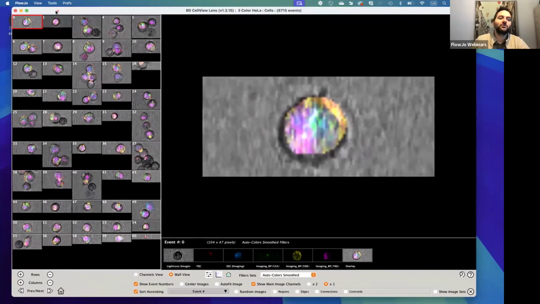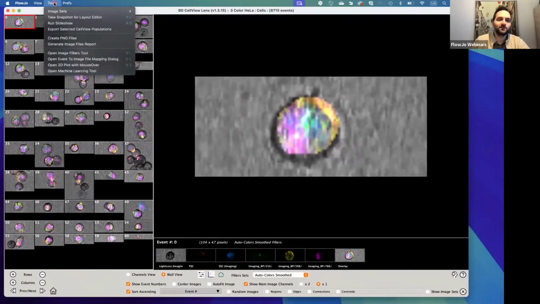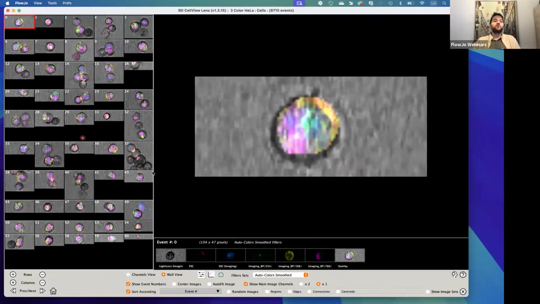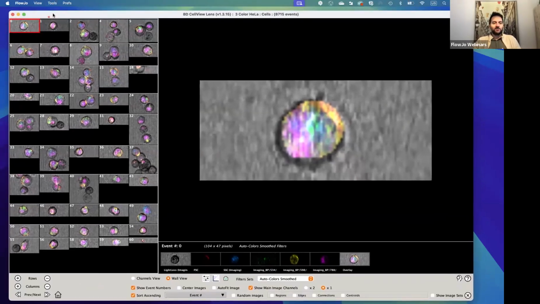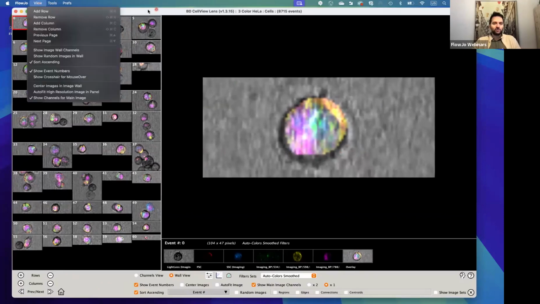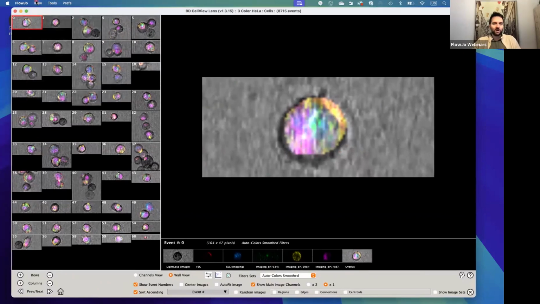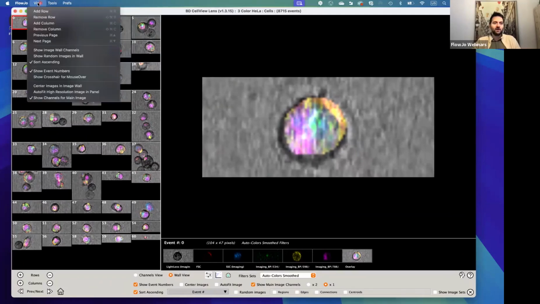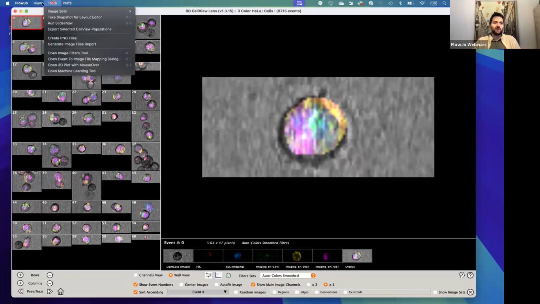If you go under the tools, how to explain? Apart from the functions you have here below, it's important to know that in the BD Cellview Lens plugin, you also have tabs to use. If you're on Windows, this could be integrated. If you're on a Mac, you see those View, Tools, and Pref tabs.